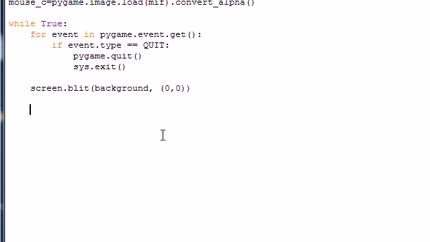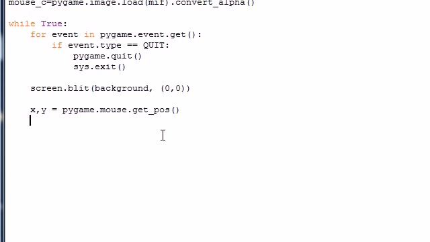In order to build the mouse, or our cursor, we need to get X and Y coordinates. So we're going to make two variables, X and Y, and set both of those equal to pygame.mouse.get_pos(). This is all built in. Anytime you see Pygame, it's built in. And no, POS doesn't stand for what you think it does. This gives us X and Y variables that we can use to position the mouse.